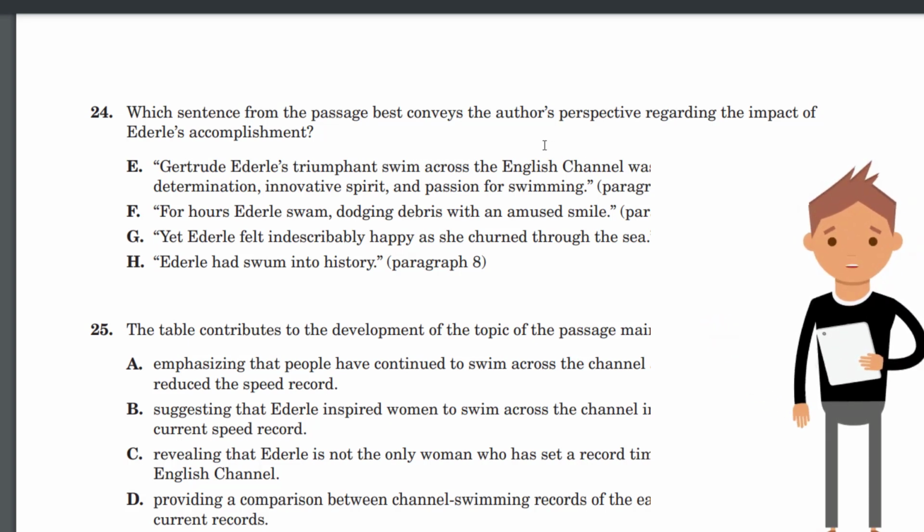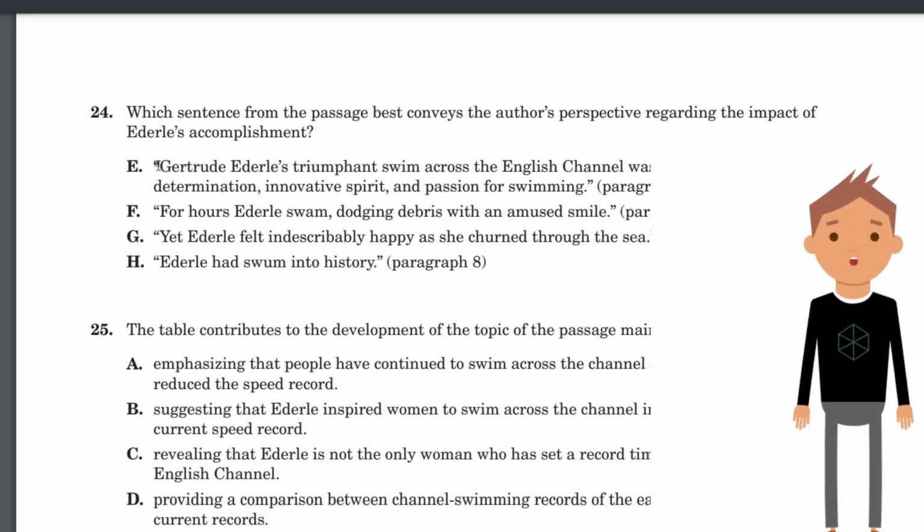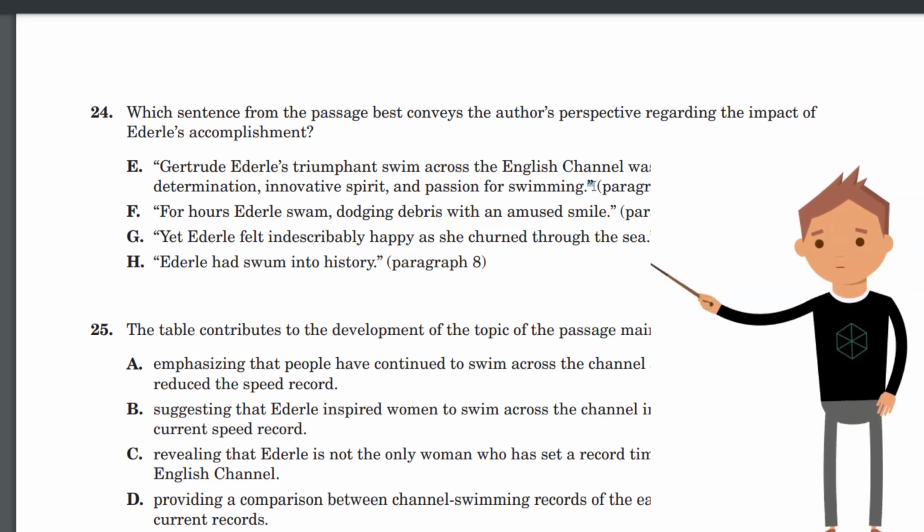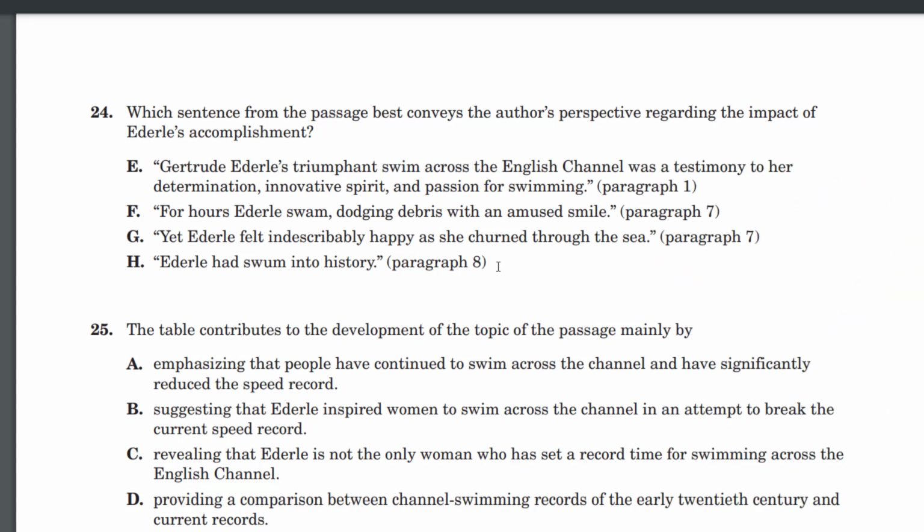It basically asks a question and all the answer choices are in quotes, as we can see, and there's almost always a paragraph or line reference following each and every answer choice. That's a good tip-off to recognize you're looking at a command of evidence question. The key for each of these questions is to figure out exactly what the condition is. You must understand the question conditions very carefully to be able to identify the only answer among the answer options that will actually answer that question and meet that condition. That's the key. So let's look at this.